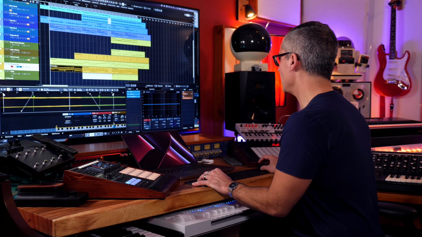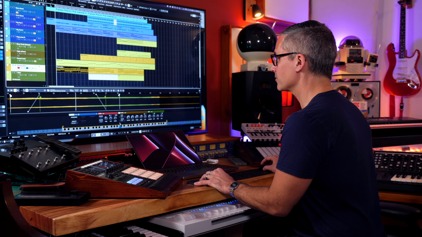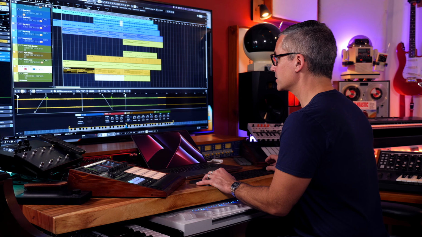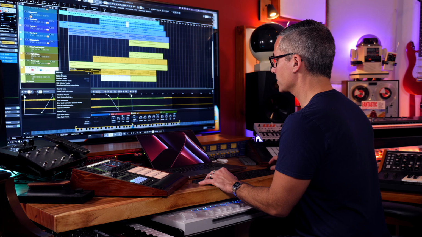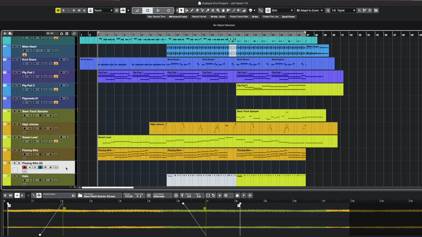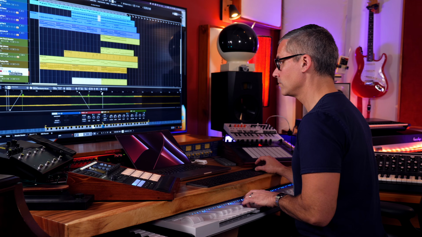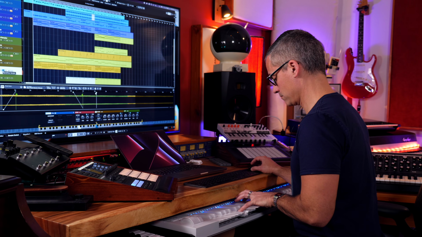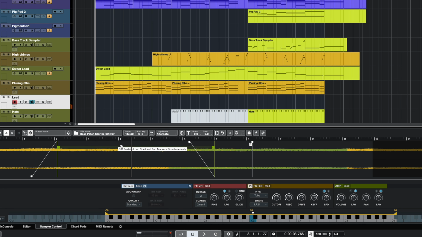So let's just make one little lead sound to play around with here. And I think what we'll do is we'll take it from this pulsing sixths one, actually. I'm going to duplicate tracks, and I'm going to take off the Rev Intensity, get rid of the information. We'll call this lead, and then let's see what we've got. And you can see in the sampler track, I added a loop. So this sound just wasn't long enough. If I turn off the looping, you'll see how short it is.